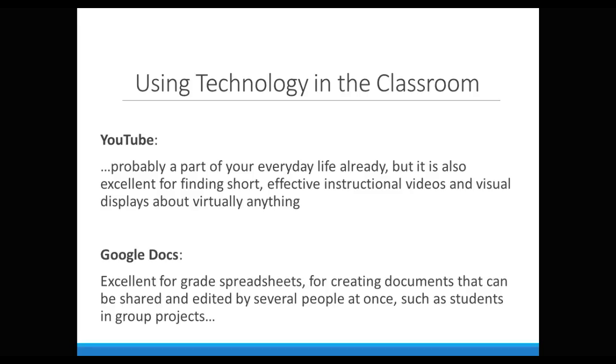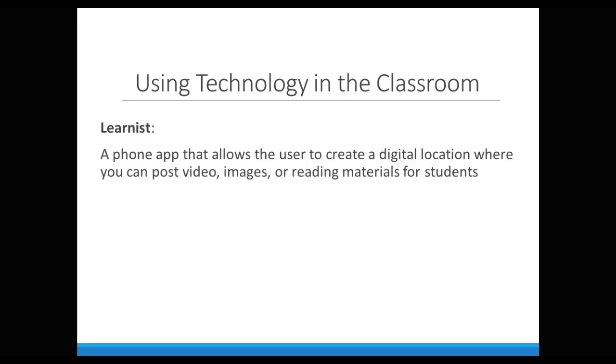Google Docs, it's probably most useful for grade spreadsheets. In the streamlining grading video, we talk exactly about how to do it. And you can also use it for creating documents that can be shared and edited by several people at once, like students in group projects, and for a lot of other potential uses. It's also stored on a cloud automatically, so you don't have to worry about saving. Google Docs are excellent. I keep all my grades there.